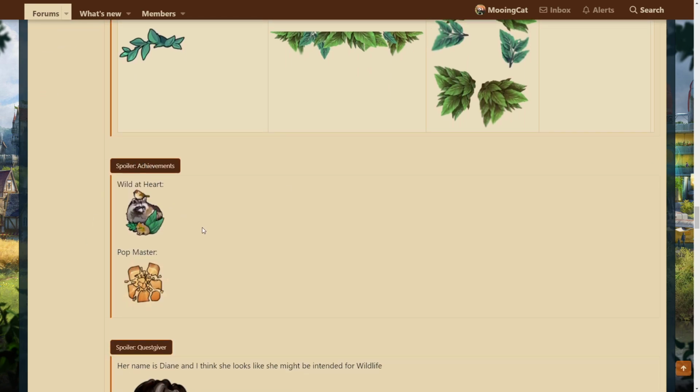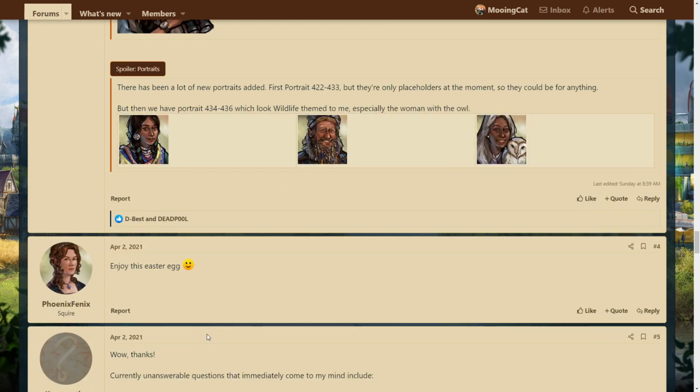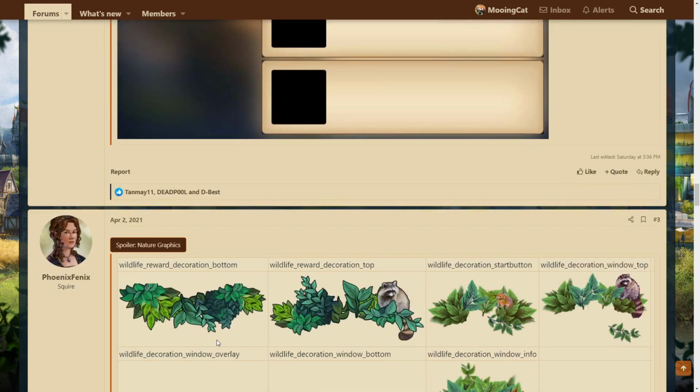Then we have the achievements, Wild at Heart and Popmaster. I don't really know what these are. I imagine perhaps one of them is for popping a certain amount of blocks in one go. So let's say if you pop 8 tiles in one go, you get an achievement or something like that. And the other one is probably something like completing a certain amount of levels or getting a certain amount of paws or something like that. I don't know. So yeah, that's more or less what we have for now.